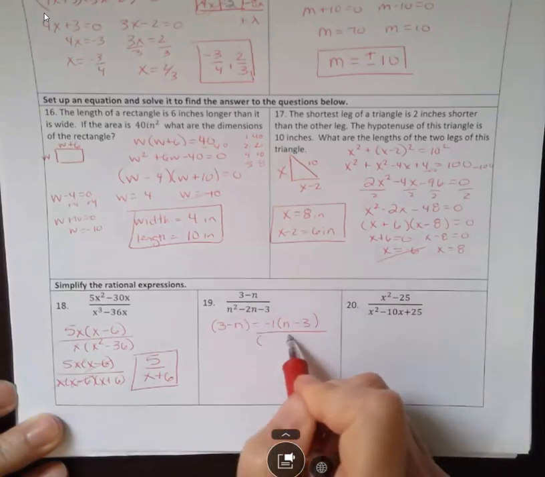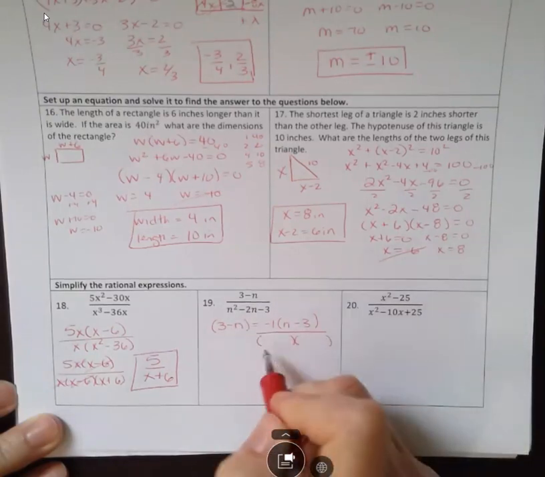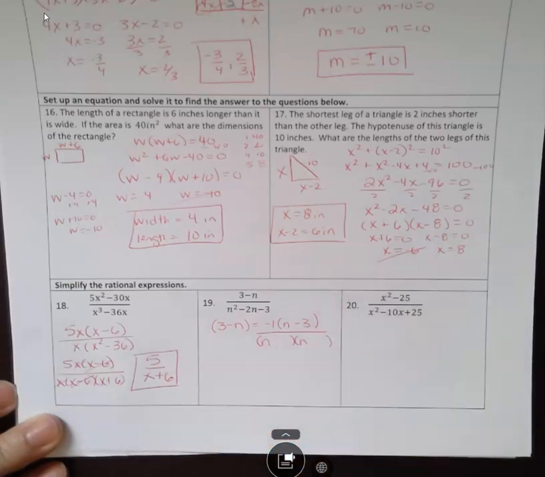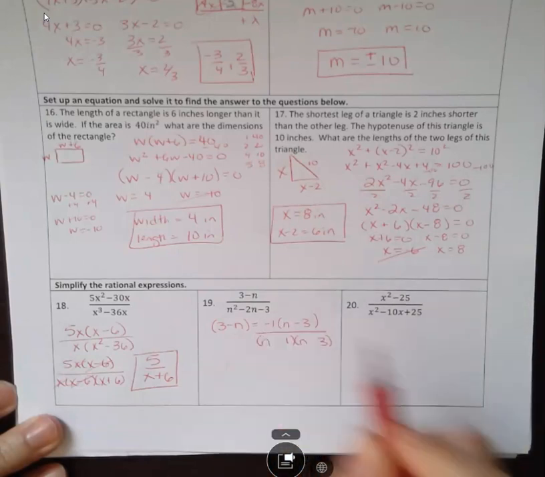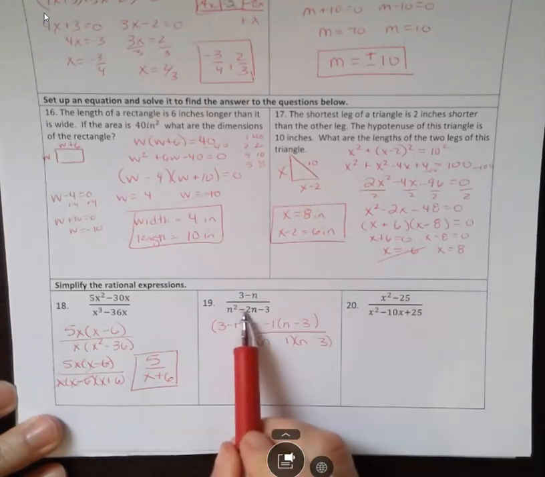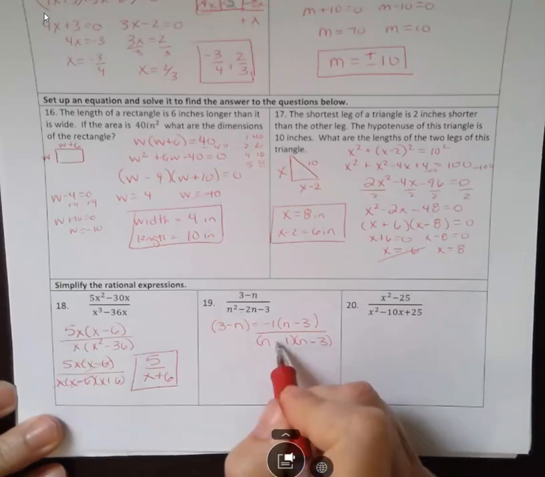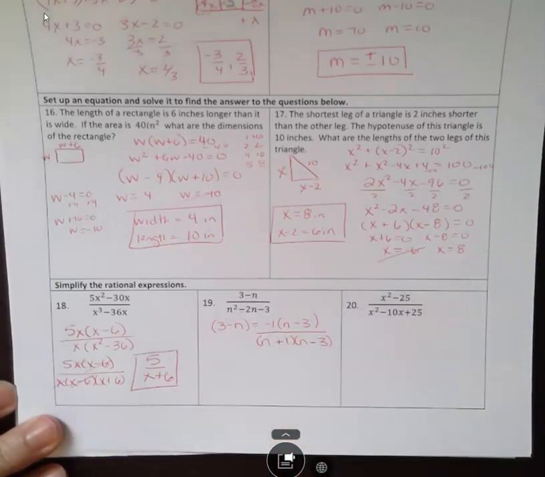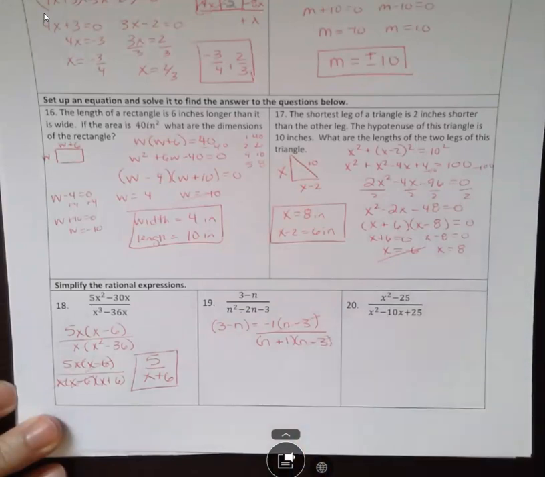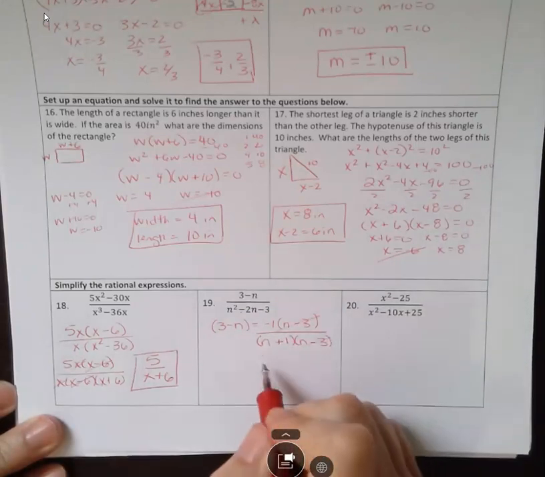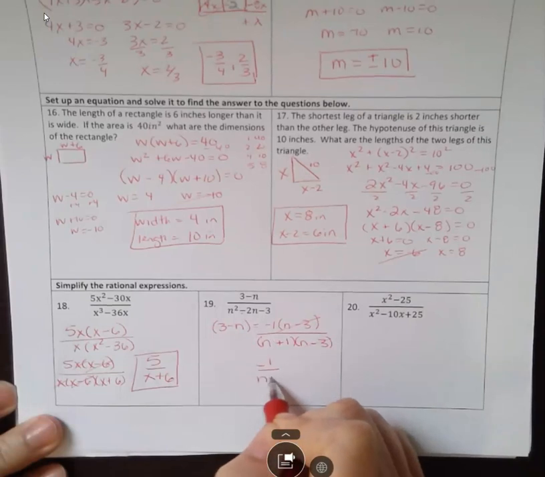Down below is just a factoring problem. Use the box if you need to. There's only one way to multiply to get 3, and that is 1 times 3, so there's not a lot of choices here. I want 2 negatives, so I want more negatives and fewer positives, so I know it goes like that. And then I can see that the n minus 3's cancel, and I have negative 1 over n plus 1.